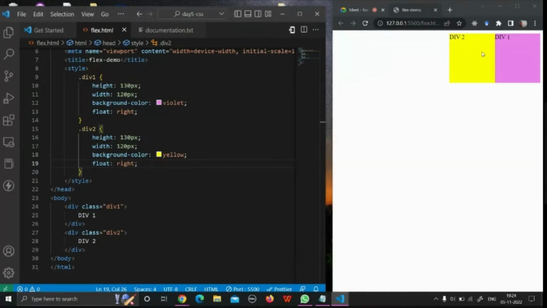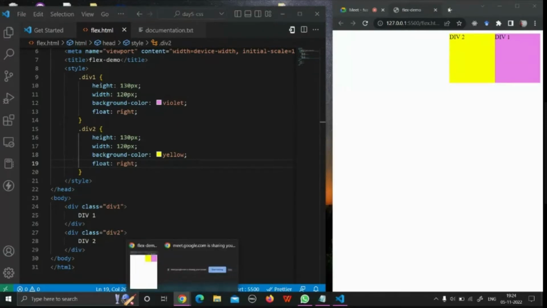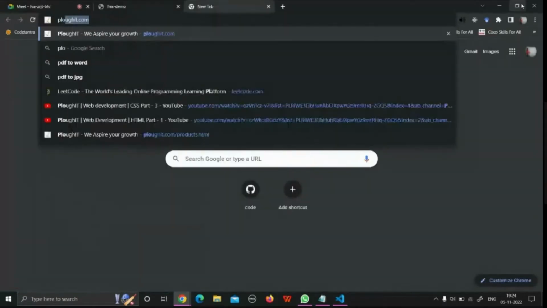Now coming to Flexbox. In the last class, what I told you is that while designing the portfolio, you have different sections like home, resume, certifications, achievements, and contact.